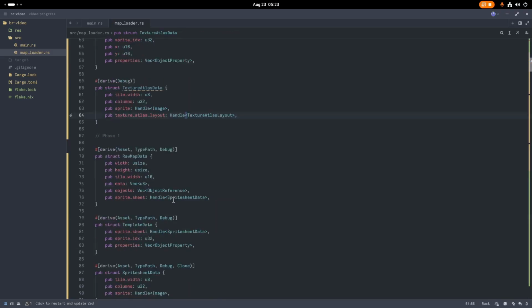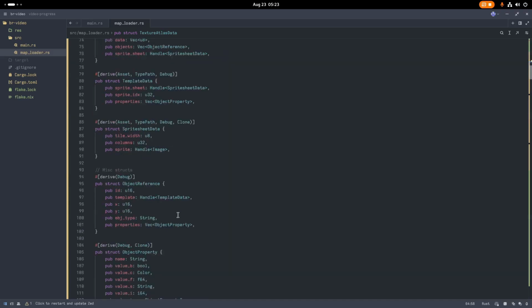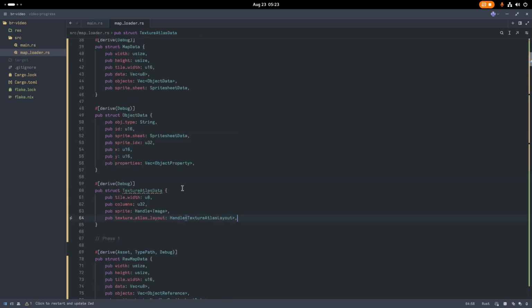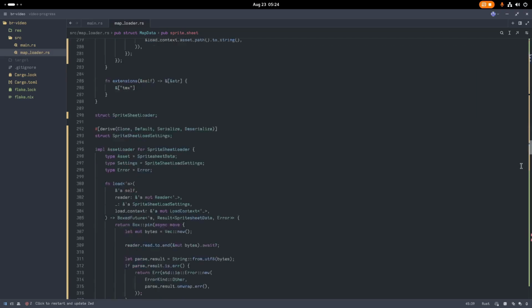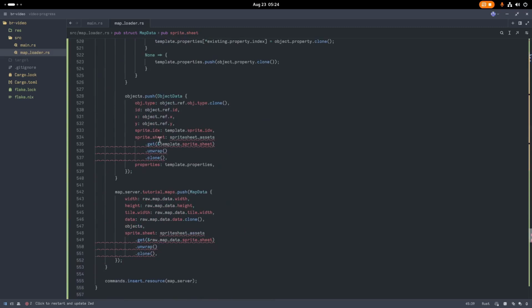Okay, so this is basically the same as the sprite sheet data down here, but it has that extra texture atlas layout on it, which we can use in main. So let's go ahead and pop this in here and here to use those instead. And now that'll generate some issues down lower in the file where we're cloning that sprite sheet rather than initializing a new texture atlas data.